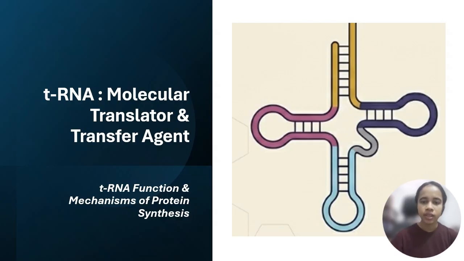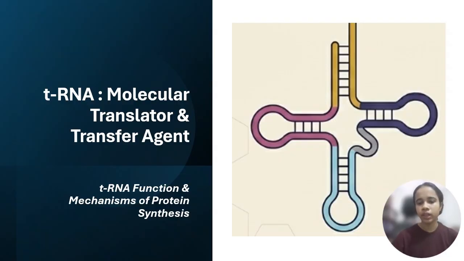Inside every living cell, a similar problem exists. DNA and the mRNA speak the language of nucleotides, which is written in AUGC or ATGC, whereas the proteins are built using amino acids. These two are completely different biological languages. So to translate one language to the other, we need a translator. That translator is the transfer RNA or tRNA.